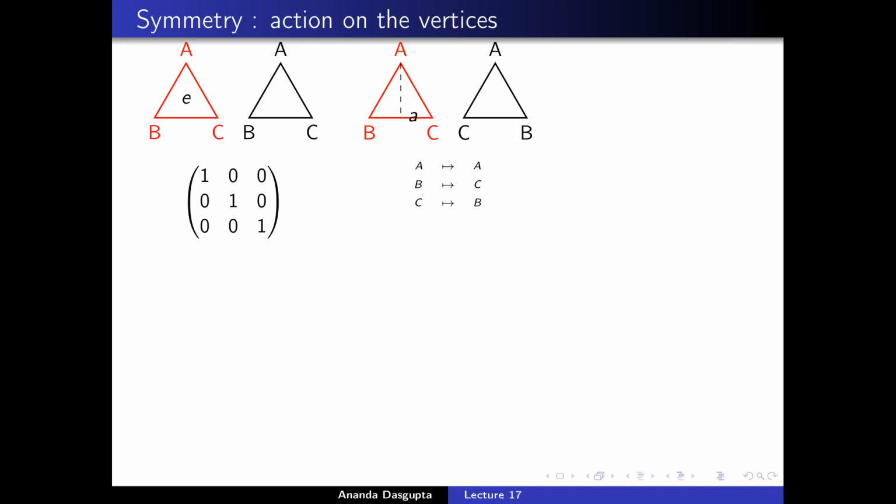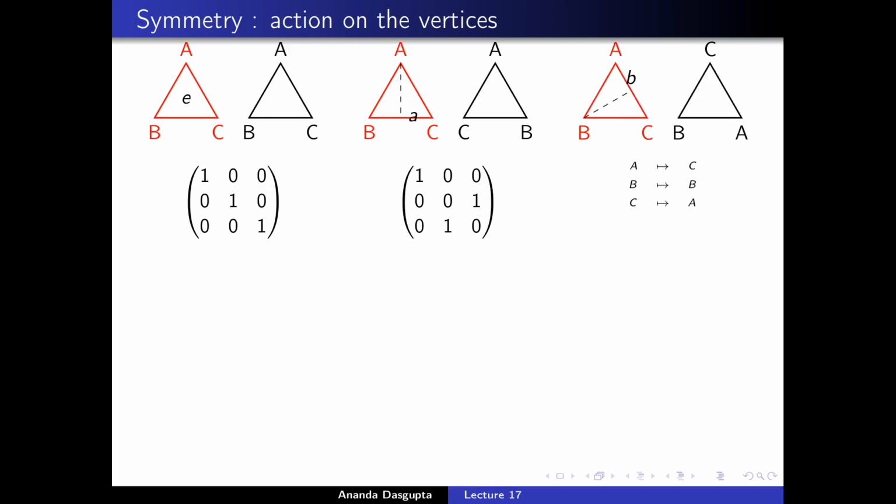And we can easily write down the matrix representation for this. A goes to A, of course that means it has 1, 0 and 0 as coefficients that will form the first column of our matrix. B goes to C, 0, 0, 1, that's the second column. And C goes to B, 0, 1, 0. That's our third column. So this is the corresponding matrix. Well, the other group operations can be easily tackled along the same lines. Small b, which is the reflection in the median passing through capital B, the vertex, of course keeps capital B unchanged and switches A and C. And this gives rise to this particular matrix as its matrix representation.